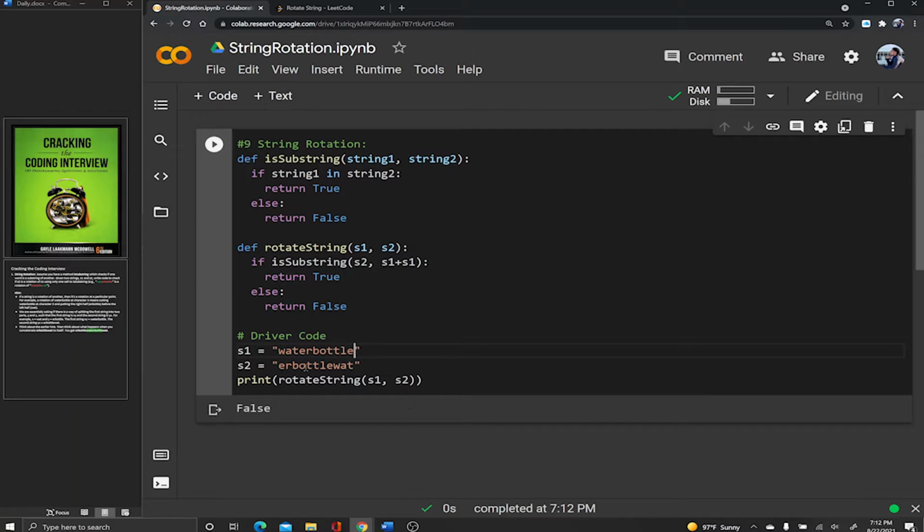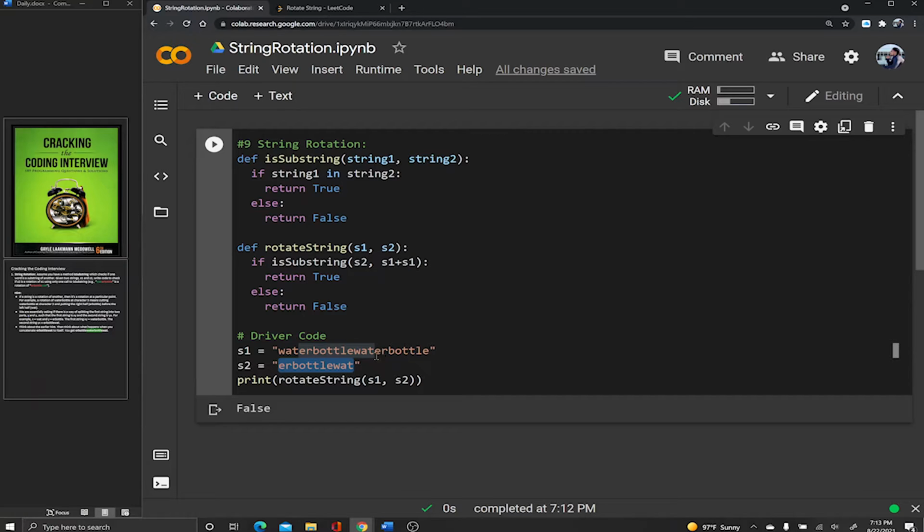What does s2 look like once we concatenate him with himself? Okay, let's see what he looks like. I'm gonna concatenate him with himself. Okay, s2, right? Actually, let's do for s1. Water bottle, concatenate him with himself. This is actually what he looks like. But can you see s2? I can see s2 in here, but there's an er in the end.